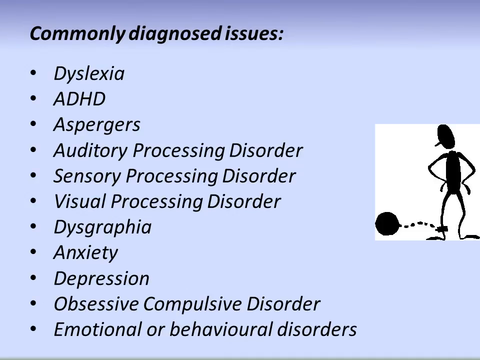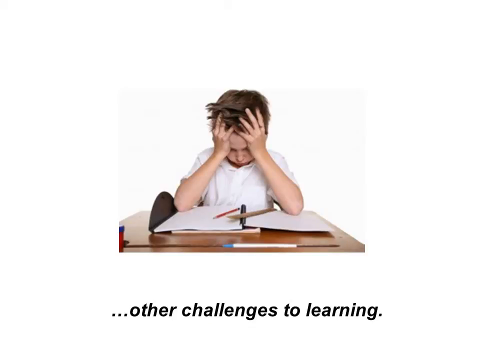A proportion of 2E students may have more than one diagnosed learning issue, such as a learning disability, processing disorder, or emotional or behavioural disorder. Alternatively, other 2E students may have not been formally diagnosed, but show differences in their learning needs that make it hard for them to achieve in the usual classroom setting.